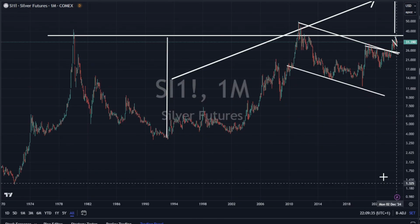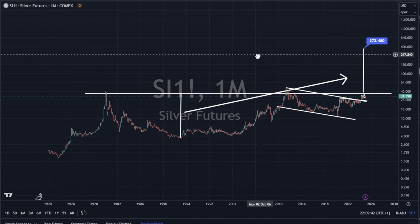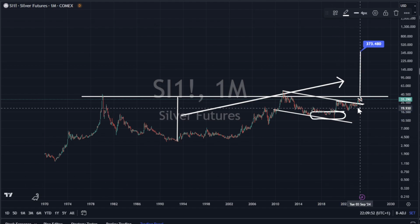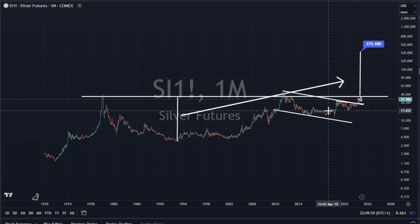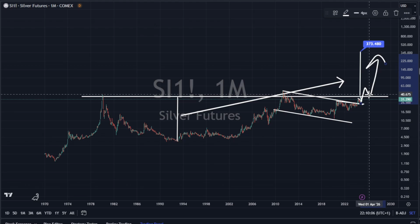And again, I look at the big picture view here. I'm not a short-term trader. That's not my game. I actually like to make lots of money, not lose money. So yeah, I purchased a bunch in this location there, 2018. There, I purchased some over here too, various things, and I'm riding this bull market higher here. I think we've got a long way to go higher, a long way. I do think that we'll probably break out and do a retest like that, and do something along the lines of that. That's my guess of what we'll do.